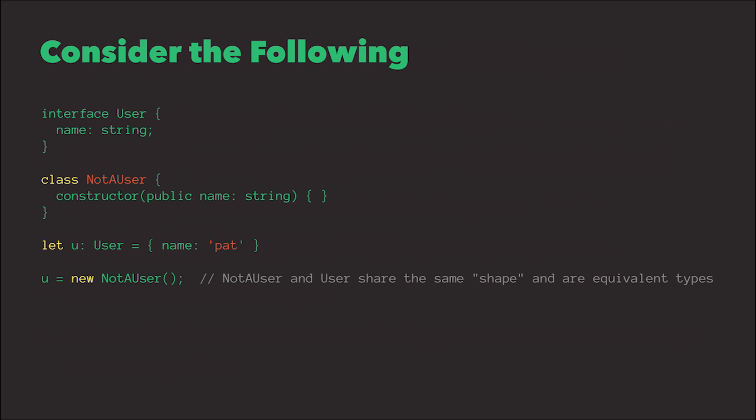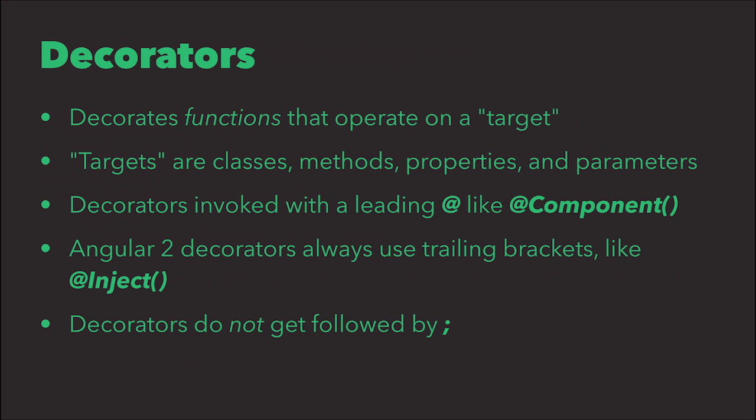So just the fact that these two different objects come from different sources with different names, but they share the same shape, means they're actually type compatible. And that's really nice when you're working with TypeScript. And that's also really nice if you come from other languages that make it very hard to work with types and very verbose to work with types.